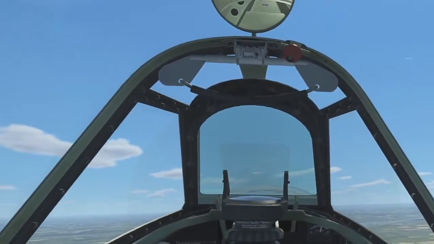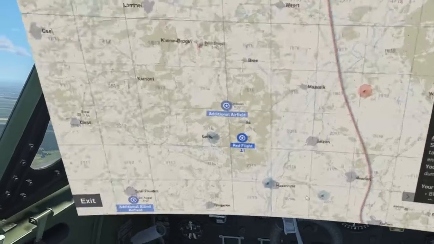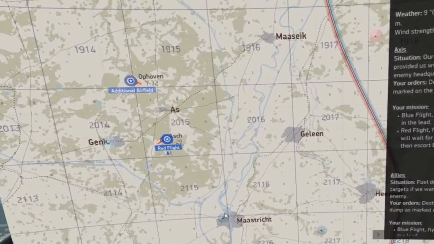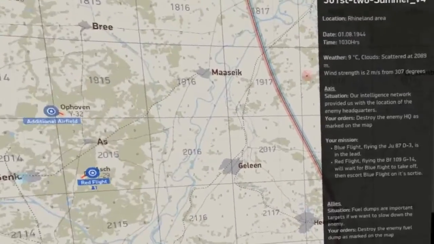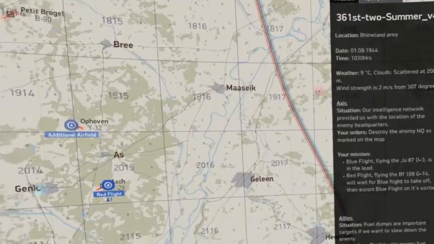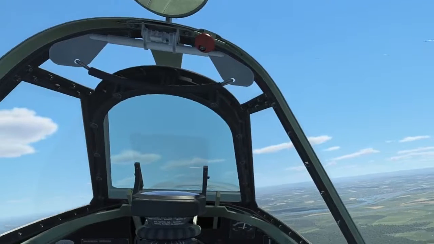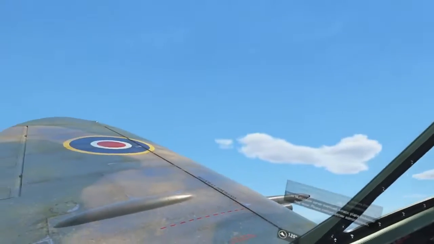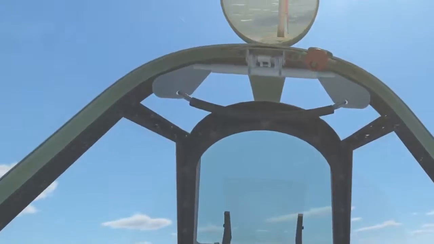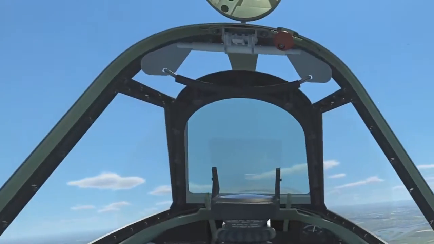So just figure out where we are first, using the map. So this town here, the Maastricht, or however it's pronounced, is that one just there. So we use that as a guideline for where we're going. So we want to be just off to the left of it. Just keep an eye out for enemy aircraft. Just keep checking. Check our 6.